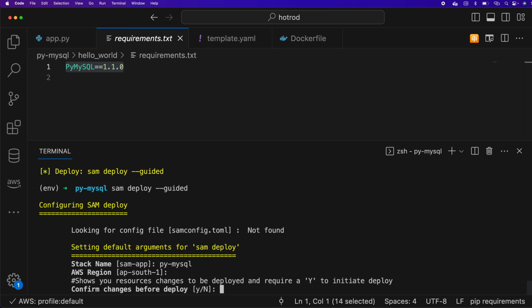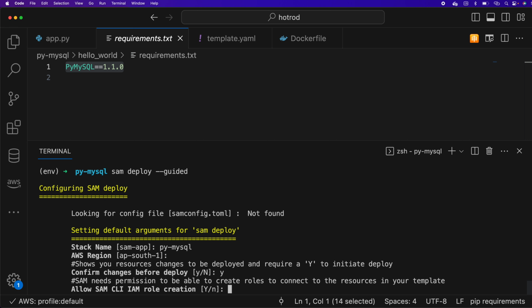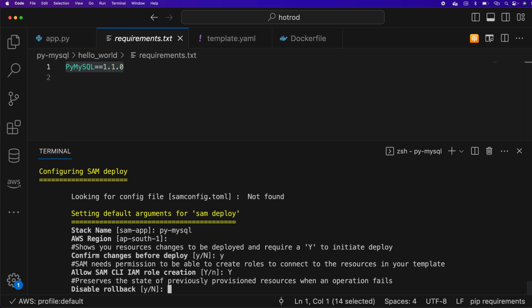Once you have it, it will ask you to confirm changes before deploy. It will ask yes or no at last, before deploying. I'll go with yes, and after that it needs to create an IAM role, so provide permission, yes.